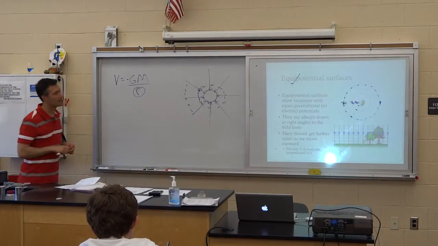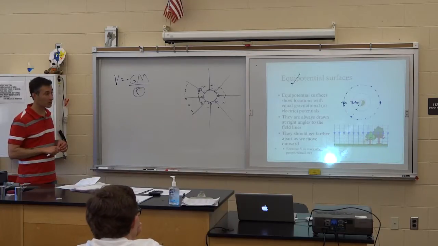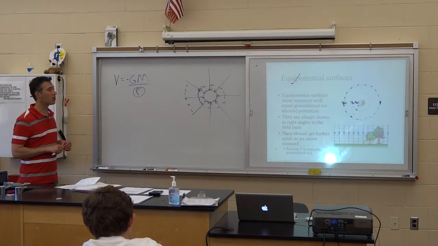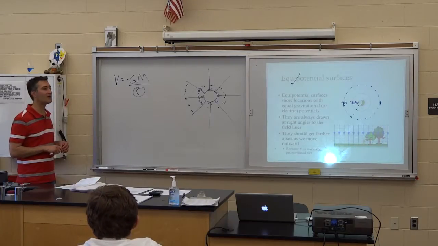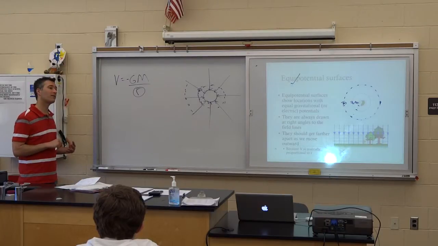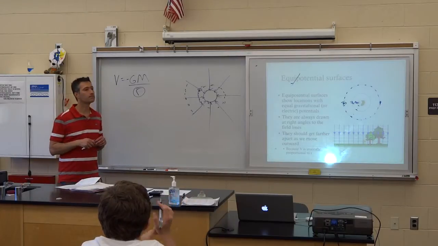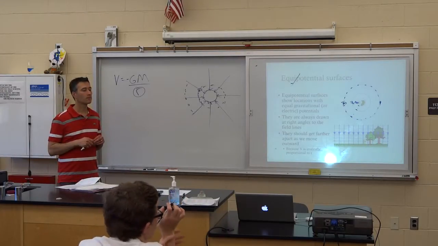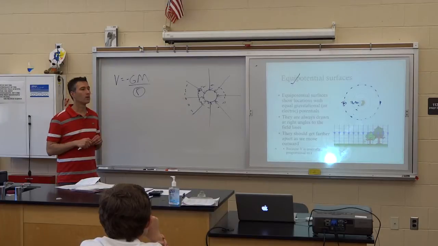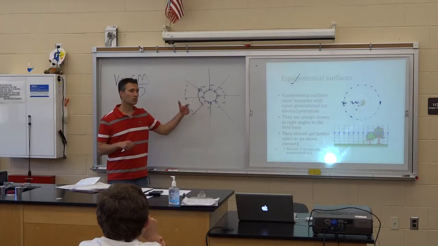Patrick? So why would any surface not be equipotential? Wouldn't it make sense that the same distance? Yes, but we don't always have a single big thing. Sometimes we have overlapping gravitational fields. So then it would complicate things, so we just have to have one gravitational field that's not affected by another. Right, so if we have a binary system, and I do want to look at that, then that's going to prevent us from having circles. We can look at that.